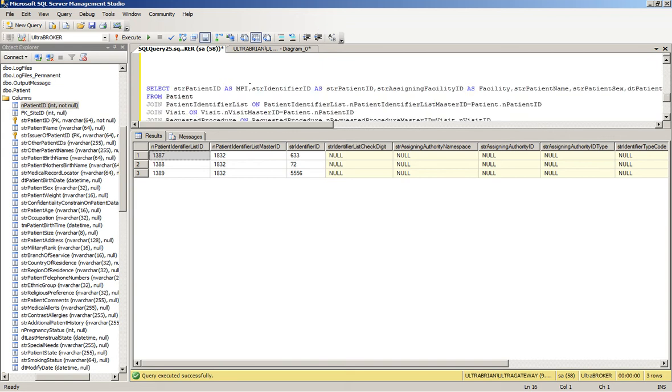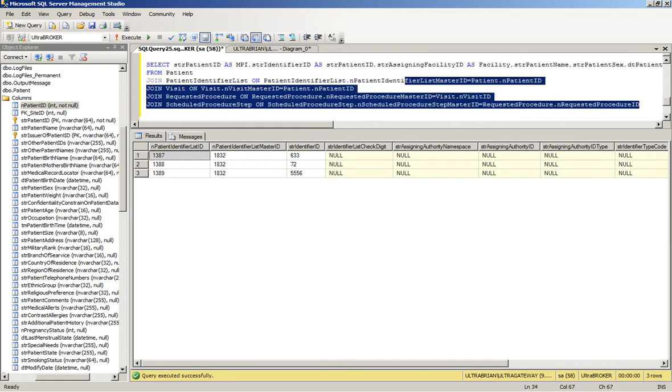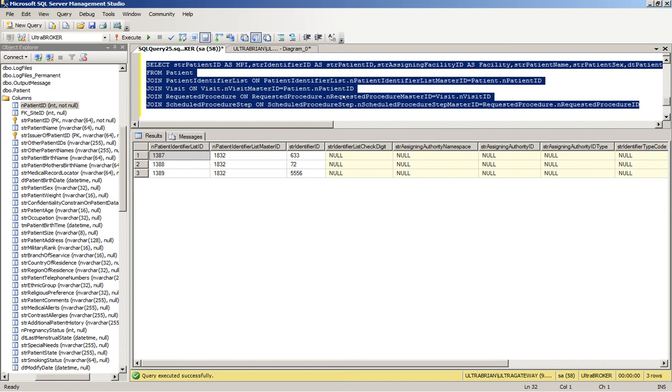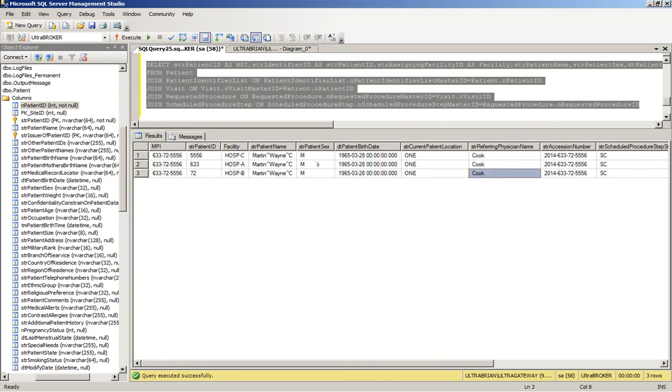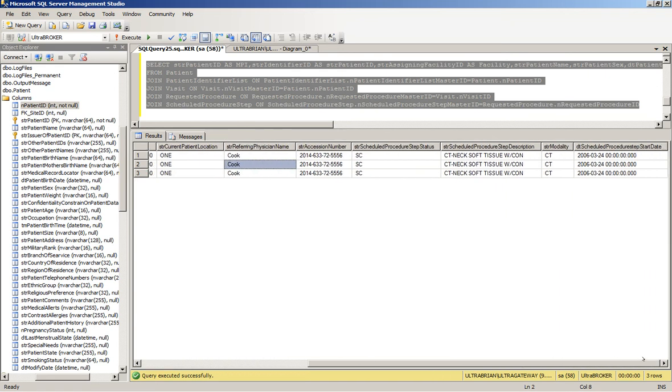So we can also take a look at these orders. I made some minor changes to the query that includes all the tables. I added this additional table, which is the patient identifier. And now when I select with that additional table, I see that order 3 times. There's a version of that order for each of the patient identifiers. So I have the MPI, which is the master patient ID from field 2. I have each of their individual patient IDs for each of those hospitals. So I'd be able to look up the patient ID for that patient for any one of those hospitals for that order. And you can see the rest of the fields remain intact.